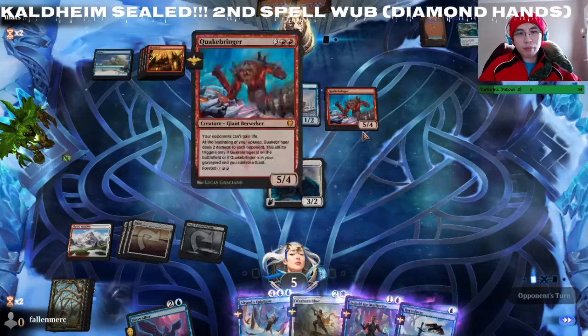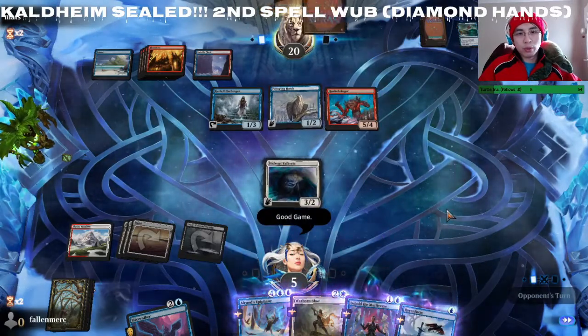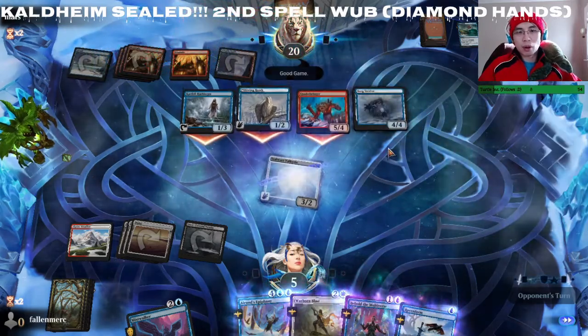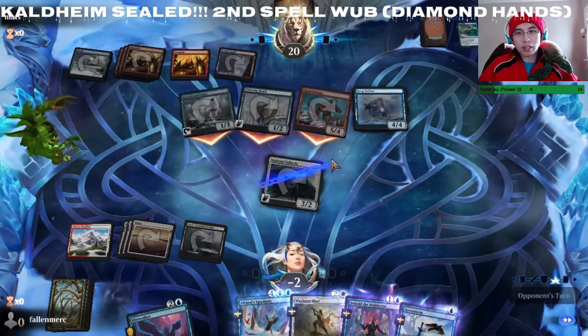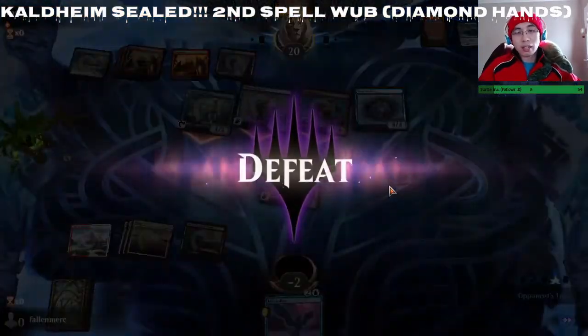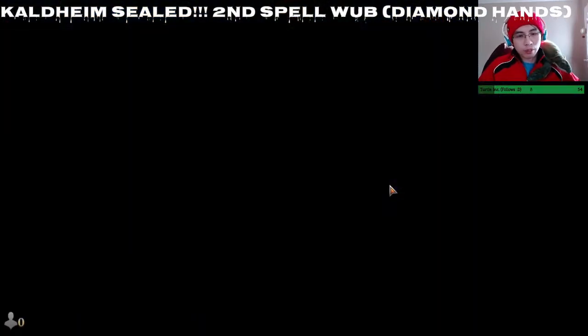And yeah, once again, I'm forced to block the Quakebringer, and we are going to lose very badly here. Well, our opponent has what they need. I'm guessing it's a he, Mats. And we take the L. On to the next. So our deck was severely hampered by not having blue mana.